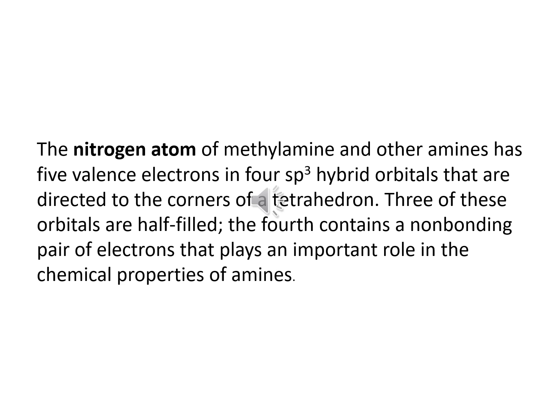You read with me. The nitrogen atom of methylamine and other amines has 5 valence electrons in 4 sp3 hybrid orbitals that are directed to the corners of the tetrahedron. 3 of these orbitals are half-filled. The fourth contains a non-bonding pair of electrons that plays an important role in the chemical properties of amines.